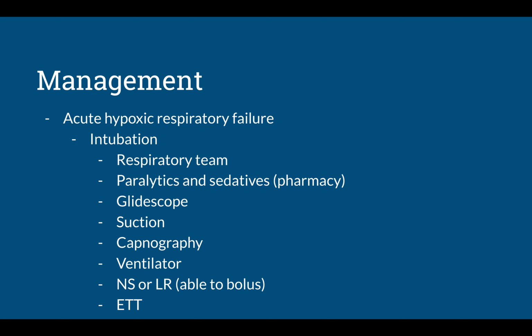So with the respiratory team usually comes the vent. You want to make sure that they have capnography so you can confirm color change once you're intubated. You want to make sure that the suction is ready to go and on. You want to make sure you have your ET tube and choose your size. And then you're going to want to make sure that you have the gyroscope in the room, whether or not you're using a MAC. You still need to have the gyroscope in the room.